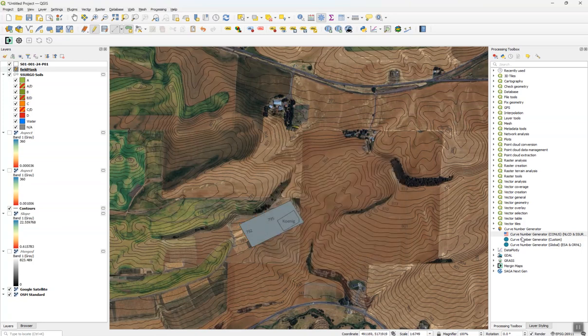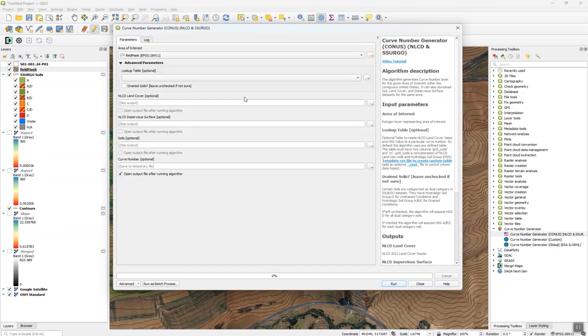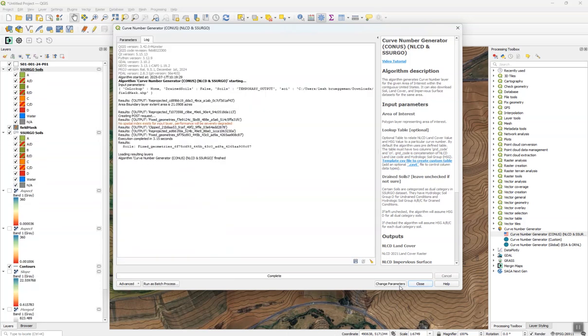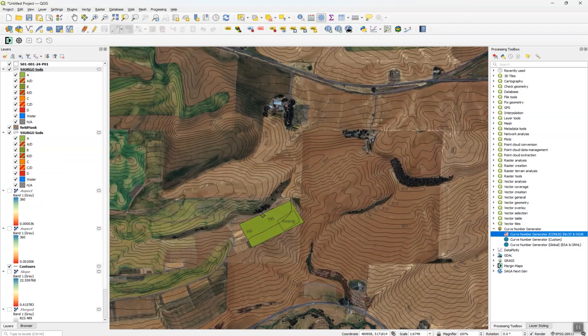And so now when I go back in to calculate the curve number, I can say use the field mask. Give me my soils. I don't care about the curve number. And then I see same soils. But then I have the soils for that bigger area too. Okay. I think I might be missing something in this video, or maybe I covered too much. Just let me know.